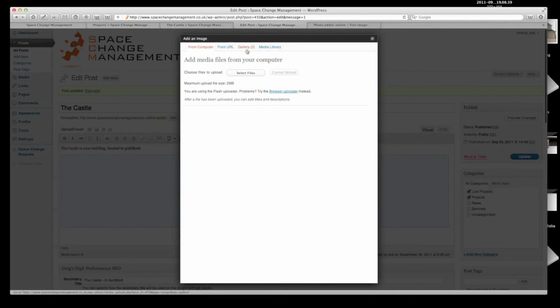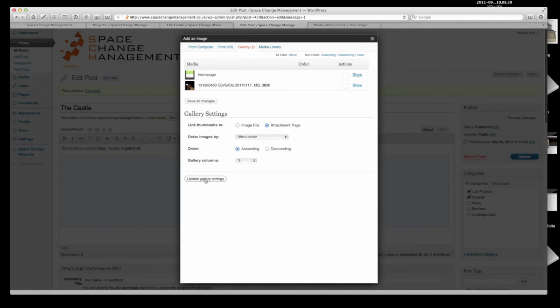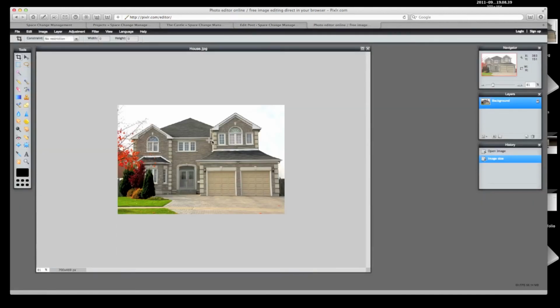And like I said before, when you upload gallery images, they come onto the gallery section here, and you can update the gallery settings. But it's always best to make sure that you optimize those images and don't just use the digital camera images that come straight out of the SD card, because it's going to be huge and it's going to slow down your website. Anyway, that concludes adding images to your portfolio items, and it concludes adding images in the gallery section as well here.